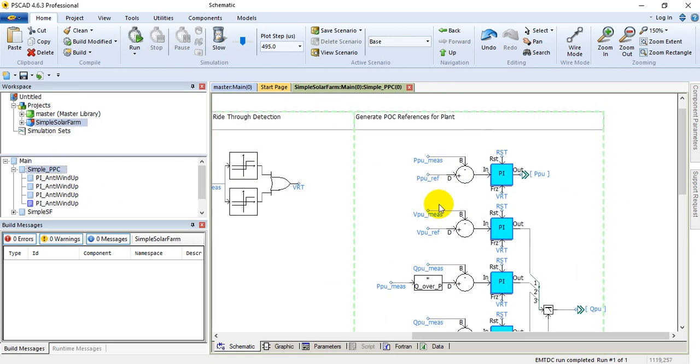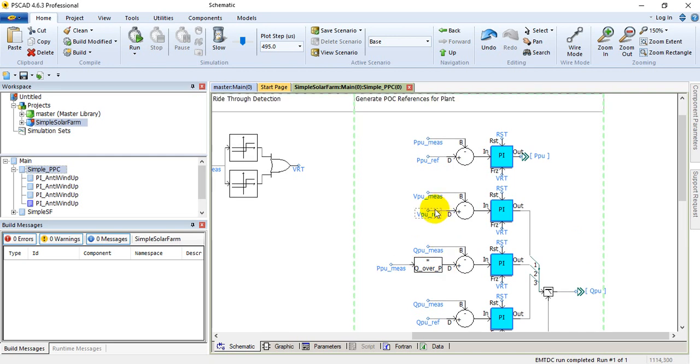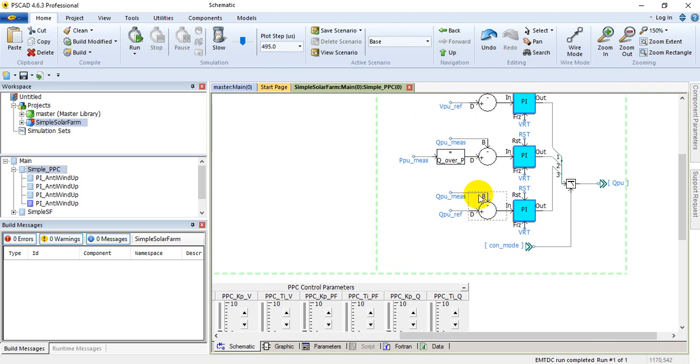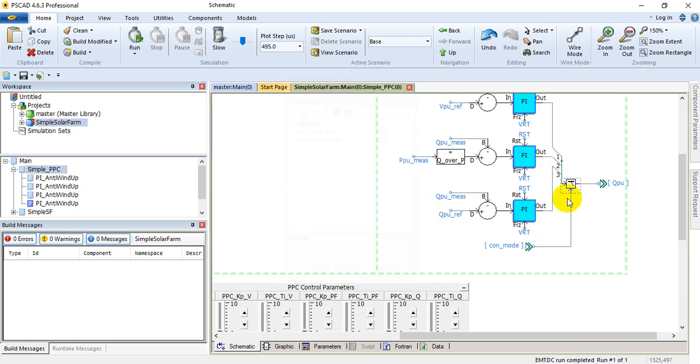So coming back to this reference value, we have generated the P reference here. Again, the reactive power has an issue with the voltage as well. So in order to calculate the voltage and the Q, the first is V per unit and then V reference, and we get this one value. Similarly for the Q reference, we take the Q measured value, where we can see that it is Q over P. This is the same thing that we have generated as the measured value. We have taken the difference, and this is another input, and also Q measured and the Q reference value is another output. Depending upon this dynamic data tab, we can select up to which point we are merging our value, that is Q per unit.